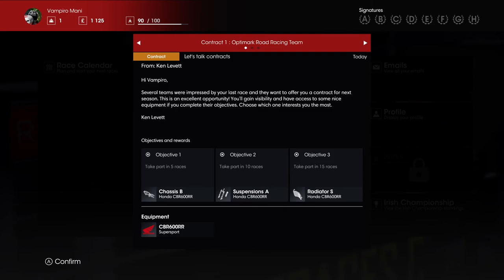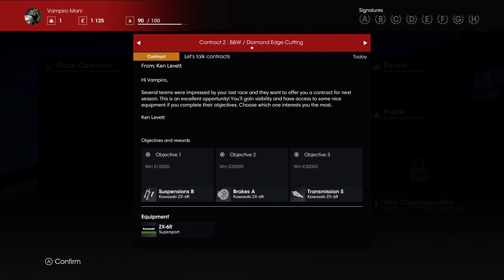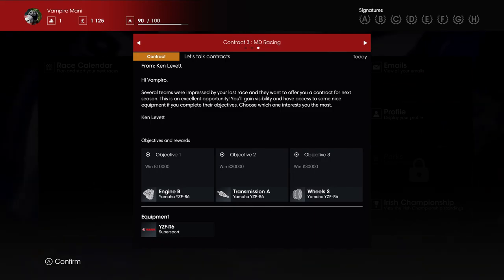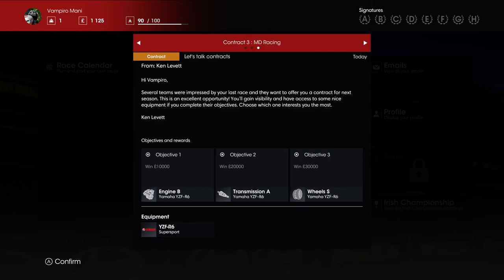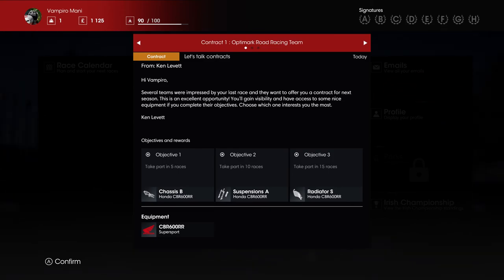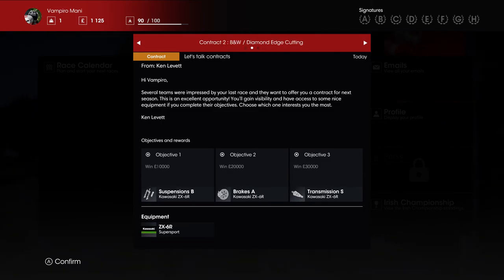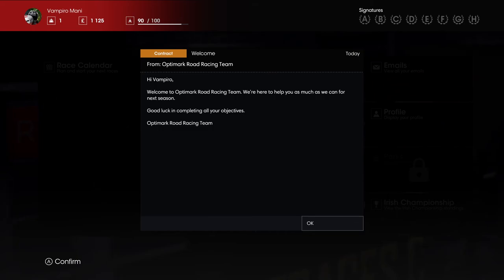Take part in races sounds easy enough. I'd ride a Honda. Here I'd ride a Kawasaki and here Yamaha. Here I need to win money and here as well. I think I'll go for the Honda because I just need to take part in races, which seems achievable.